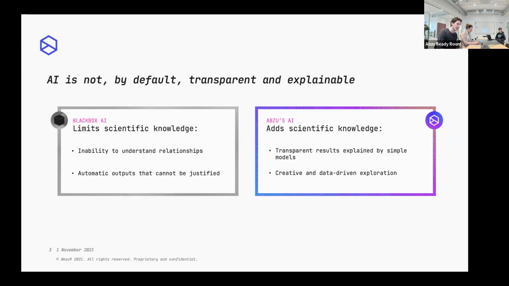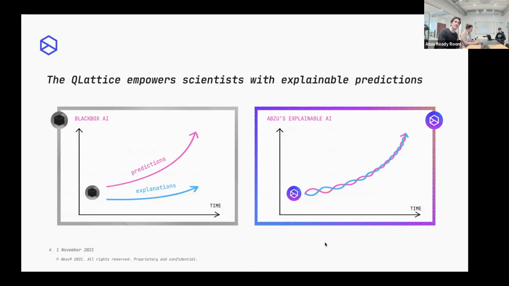And this hopefully also triggers creative ideas and an interaction between the algorithm and the researcher to further advance scientific discoveries. On the left-hand side, we paint the picture of black box AI and how predictions are going through the roof in some sense, but explanations are lagging behind. We're really hoping to engage the researchers' minds in the research process by using powerful explainable AI methods. We don't have to compromise on performance anymore. We have algorithms now that can get the same or very close performance to black box methods while also keeping interpretability alive.